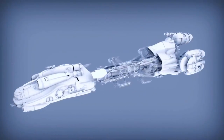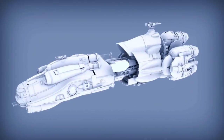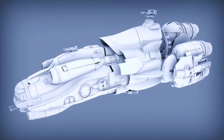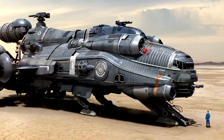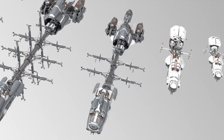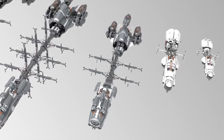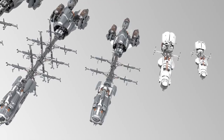Its unique design allows it to collapse the cargo struts when not in use, so they can fold up as the two halves of the ship pull together, allowing it to land on any appropriately sized landing pad — so the ship isn't going to be reduced to just docking with space stations, at least not when it's hauling cargo. Its design also hits that sweet spot between the smaller single-person transports and the massive super freighters like the Hull-D and the Hull-E.